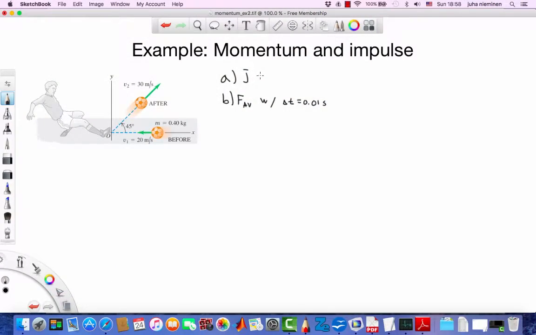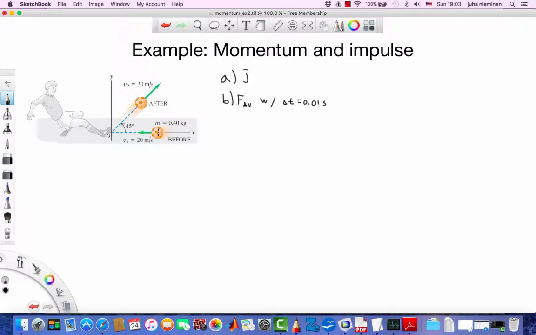In the second example, we're after the same values as earlier. We would like to know the impulse and average force when a ball is being kicked. And as we can see, the ball takes off at an angle of 45 degrees, so the force must be inclined some angle from the horizontal as well. We'll use the vector formulation to solve this problem. And we have the coordinate axes here already, so we don't have to define a specific positive direction or directions.